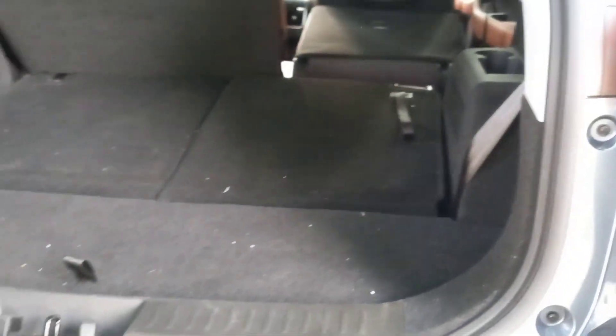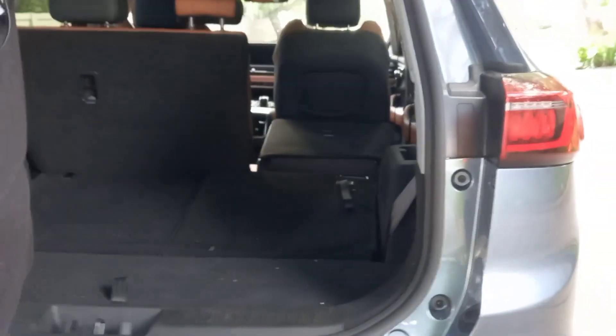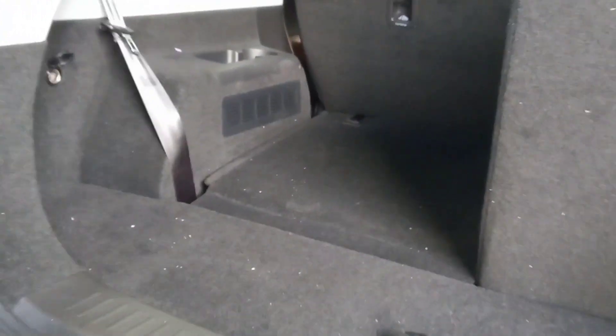Look at the size of the boot in five-seater format — it is massive. You can see exactly how far I can go into the boot. This is a very, very big boot for a five-seater car. But if you need seven-seater mode, it's as simple as pulling that up. You do lose boot space in seven-seater, but you get an additional 12-volt socket in the boot area — very useful if you're going camping or using a camping fridge.